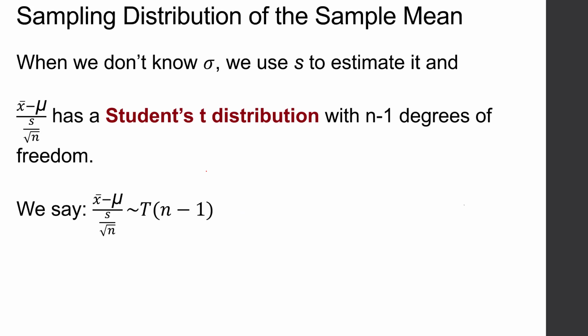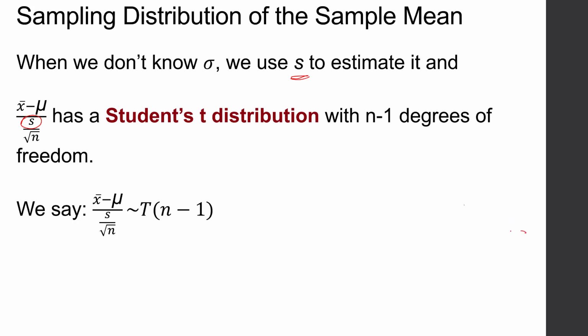Now, another situation that we're going to have to deal with, which is most often reality, is that if you don't know mu and you're trying to estimate mu, you're also probably not going to know sigma. So what will we plug in for the best guess of the population standard deviation sigma? We'll plug in the sample standard deviation s to estimate it. And when we have x bar minus mu over s divided by the square root of n rather than a sigma sitting there, this is a Student's t distribution with n minus 1 degrees of freedom.